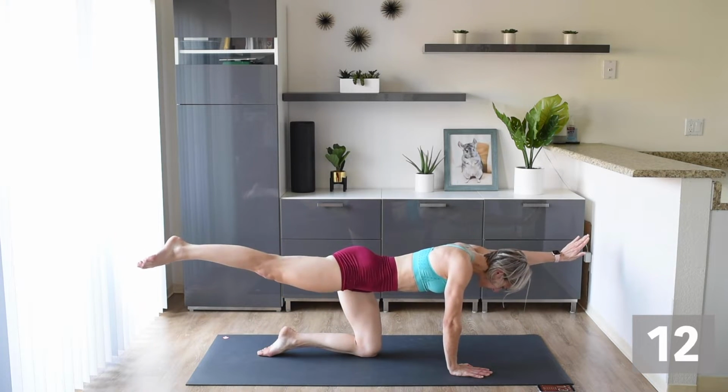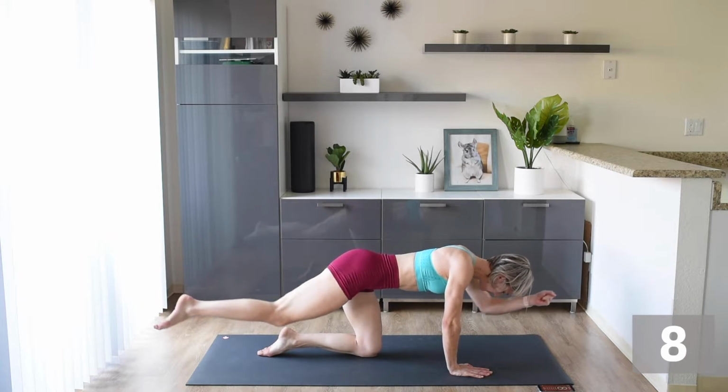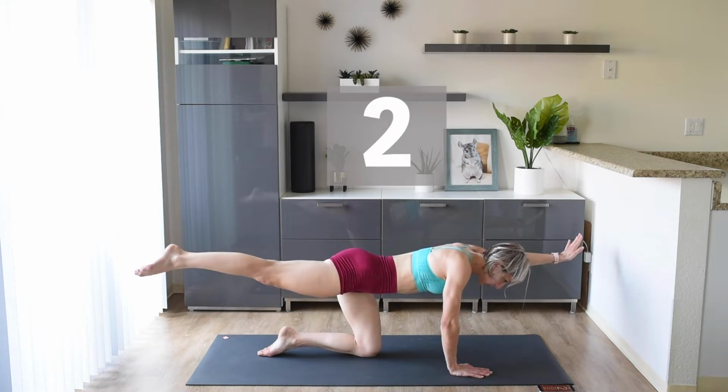Make sure you're breathing through this motion. It's not fast, it's steady and controlled. Think about those abs, think about those muscles that are working.